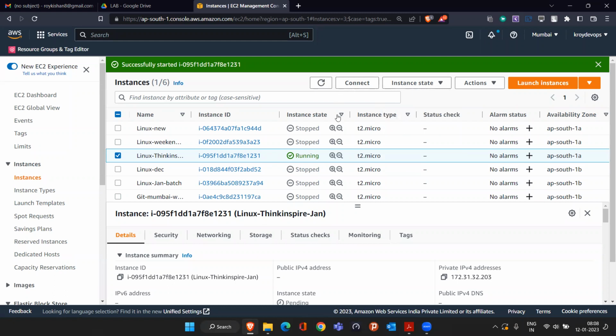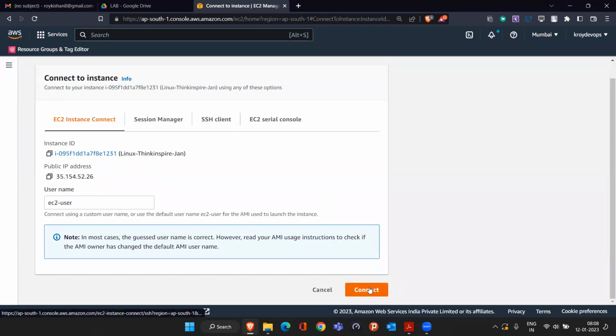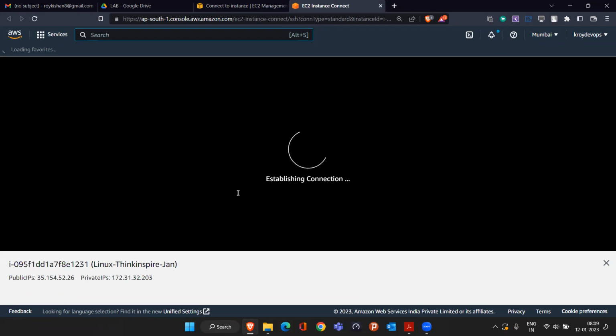Now, to connect, I gave you three methods. You select this box and click on connect. Either you can go with the browser method, which is the simplest approach. If somebody doesn't want to get confused about how to use the Linux machines, you can just click on connect and you will get the screen in the next browser page. Whether you are using Windows or Mac, in both cases this browser access will work, so you don't have to worry. In the beginning, if you are not comfortable with PuTTY or SSH, you can use this method also.